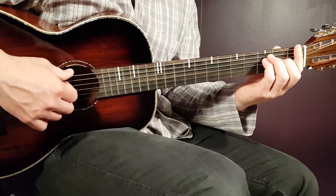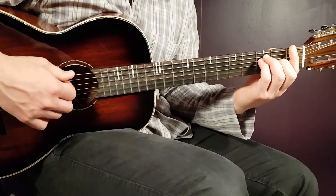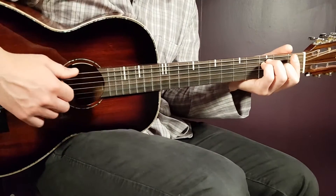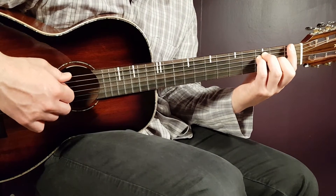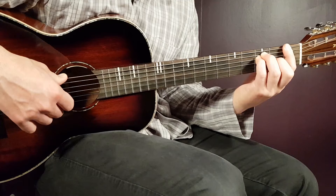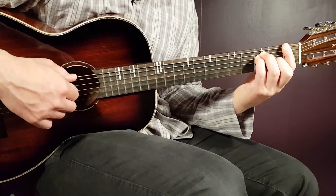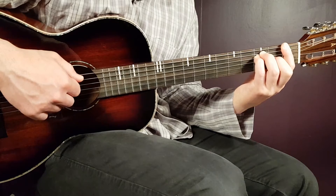The verse play is the same for all verses. Think of it as pyramids — it looks like a pyramid on a tablature. Hold the chord and start from the bass strings. For F: first fret E string, third A, third D, second G, back to third D and back to third A. So you go down and back up, ending on the A string. That is the F pattern.